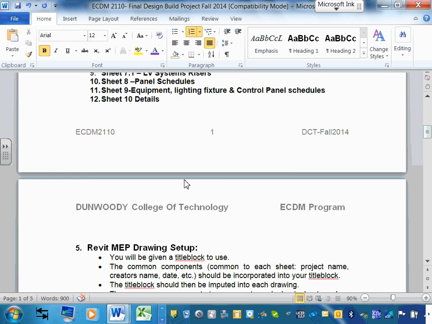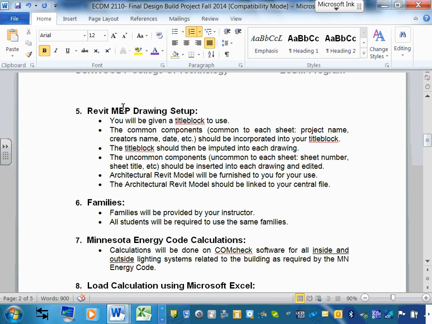Okay, moving on, in the same document, Revit MEP drawing setup. This is just to walk you through again. I'm not going to go over details on them, guys. It will show you what we mean by setup. So next week when we start setting up, basically I'm going to grab a title block. You're going to grab a title block, pick it up, edit it, put a picture in it, a logo for your company, edit the contractors, and create sheets. And you're going to drop views into sheets, and it might not mean a whole lot to you guys. That's the setup that we're going to be doing.